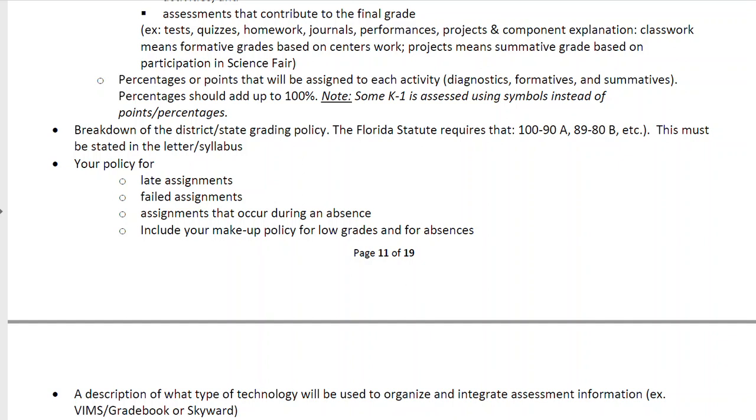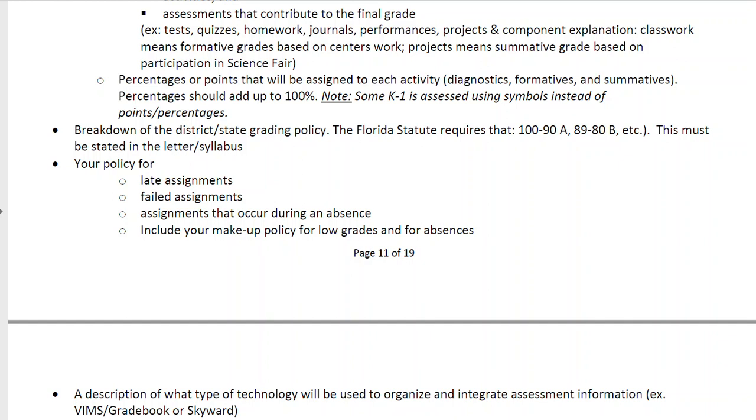So even if you're in a grade level, like let's say a pre-K or a kindergarten classroom, late assignments probably isn't going to be a big problem for you. But you can still address that by saying that students will be given extra time as they need to get things turned in up until the end of the quarter. Something very general like that, whatever works for you and for your classroom.